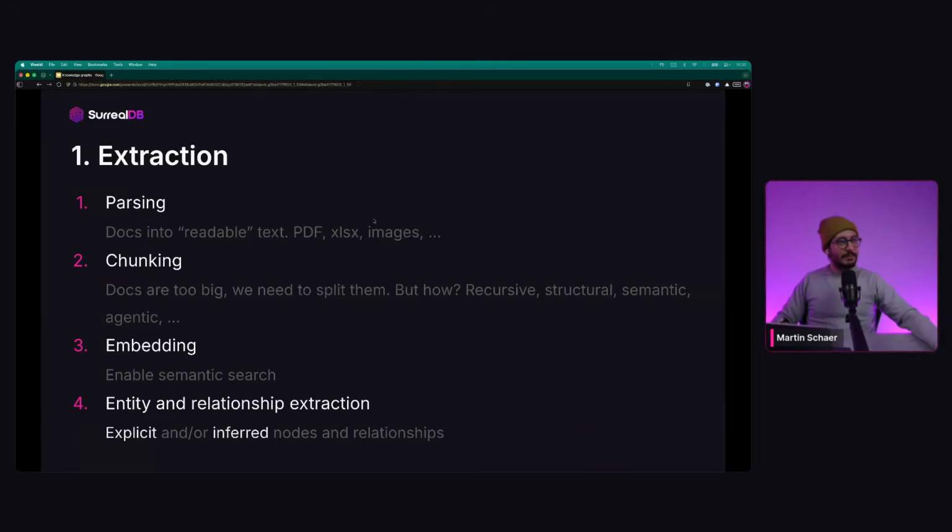Yes, so I don't want to move my slides forward just in case of spoilers, but with SurrealDB, you can do a single query where you do a vector query to find the nearest node from your prompt.